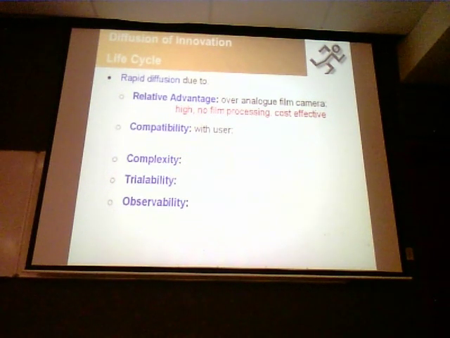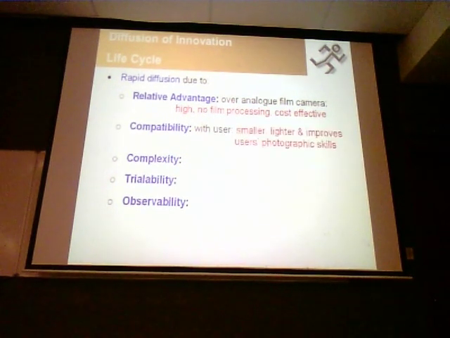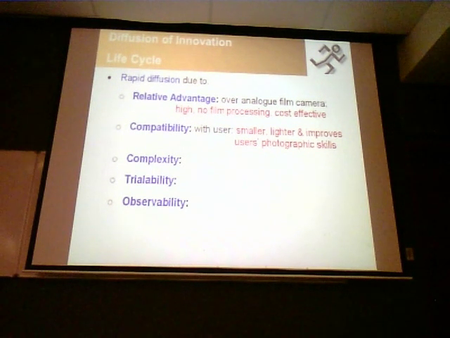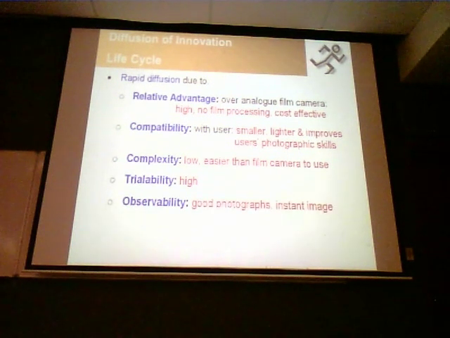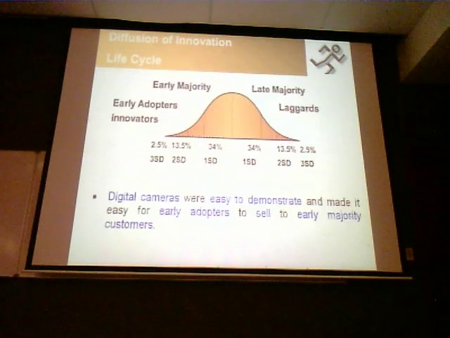Is it compatible with the user? Absolutely, very user-friendly. When a Japanese tourist approaches me in Circular Quay, I no longer run in fear. I can pick up that camera and know how to zoom it. It's very easy to work and click. So very compatible, and lighter to use, smaller. Is it complex? Very easy to use. Trialable? Easy to trial, with observable results. It actually makes poor photographers good photographers, so it's expanded the market as well. You get the instant image to check.